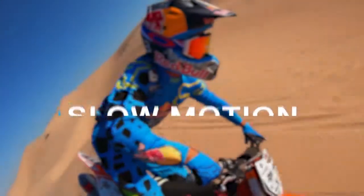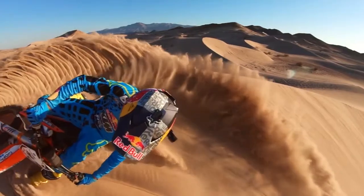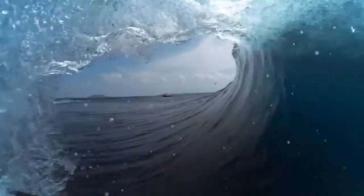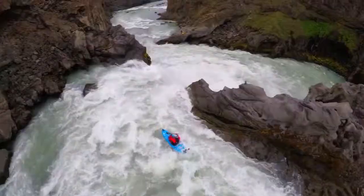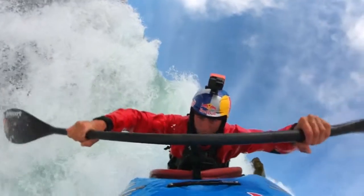When you're able to capture something and slow it down, it really allows you to appreciate the moment. What was the water doing? What were you doing? Life happens fast, and using a GoPro helps you capture your life, slow it down, and see it in a whole new way.